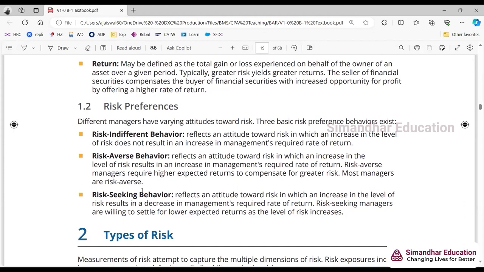Generally, which type of investor is it? What do you think: risk indifferent, risk averse, or risk seeking? Meaning I, A, or S? Even before, just by the name: indifferent, averse, or risk seeking? What type of investors are there in the world? Most common? Correct. It's the risk averse investors.